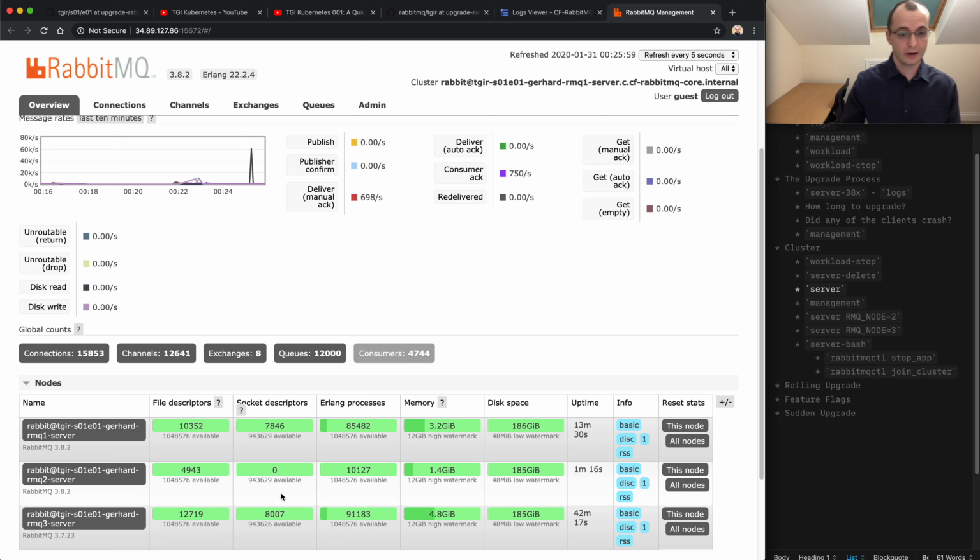But now they are available again. So as soon as they reconnect, they will continue working as normal. So we'll give this a few more minutes for that to happen.